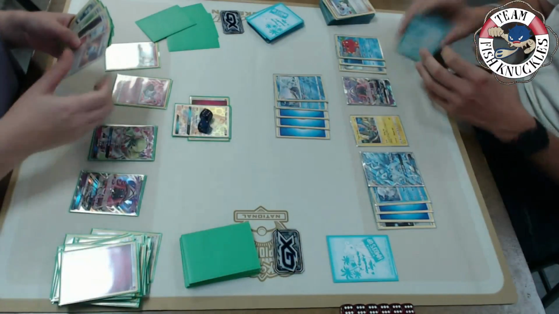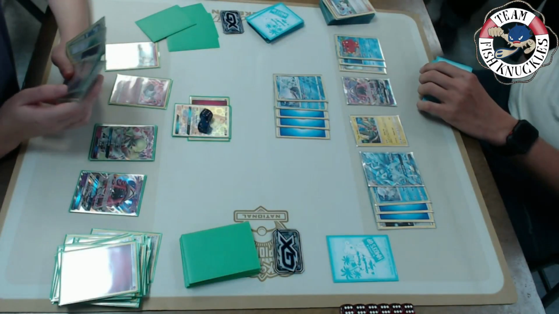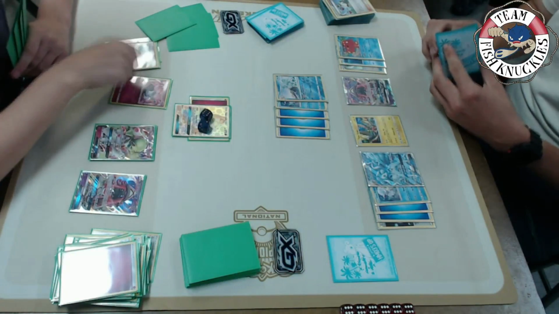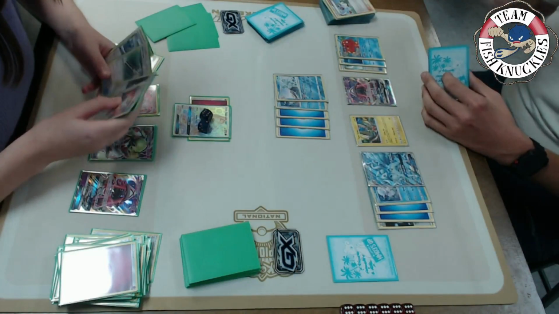But does Kelly find a Rare Candy? Oh, there's a Rare Candy. Is that a Bridget? Oh, it's Bridget. I thought it was a Skylight for a second. If it was a Skylight, I was like, oh, she's got it. But she's got a Kirlia in hand, so she can put down the Kirlia. Okay, Kirlia comes down. She can retreat into the Gardevoir.